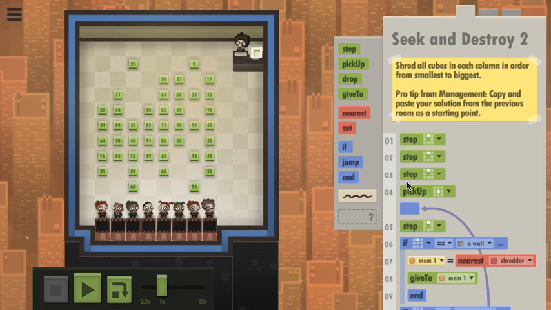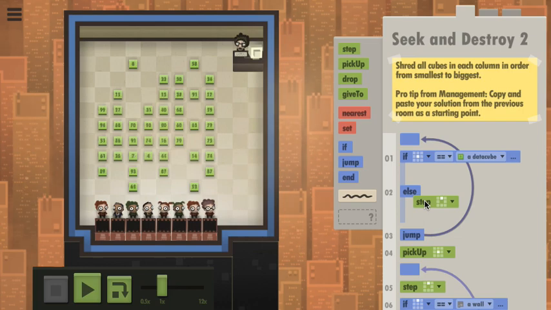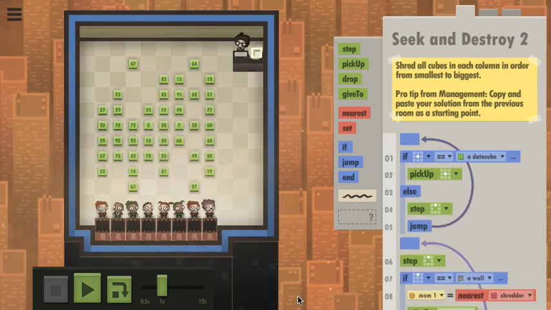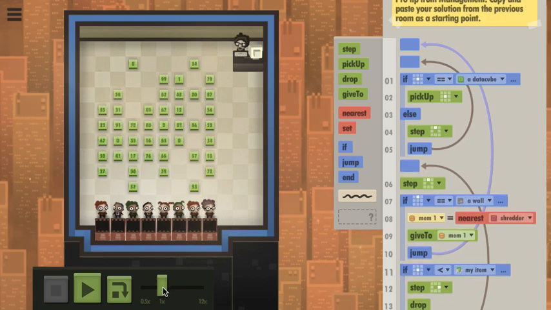But we have to change the beginning of it. So basically, we basically need to just step up. Okay, so forget these commands. So if we're not at a data cube, we need to keep doing this. If we do get to a data cube, then we pick it up. And then we go to the nearest shredder. And then instead of ending, we just jump back up to the very top. So this should work.